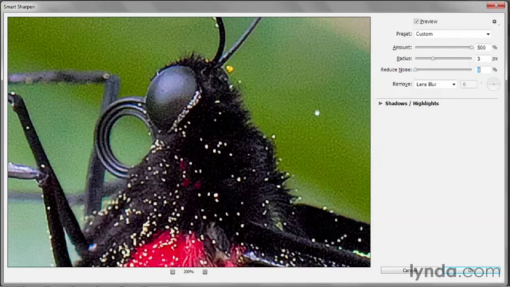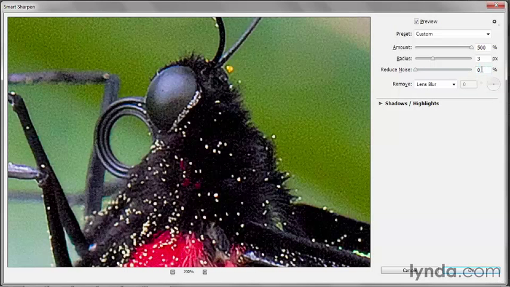The other thing at work inside this image is that it contains a ton of noise. And by noise, I mean random fluctuations between neighboring pixels that have nothing to do with the actual scene. Noise is invented by the camera. And in this case, I had my ISO cranked up to 500. And where this particular camera was concerned, that meant that I got a lot of noise. Luckily, we have this reduce noise option available to us.